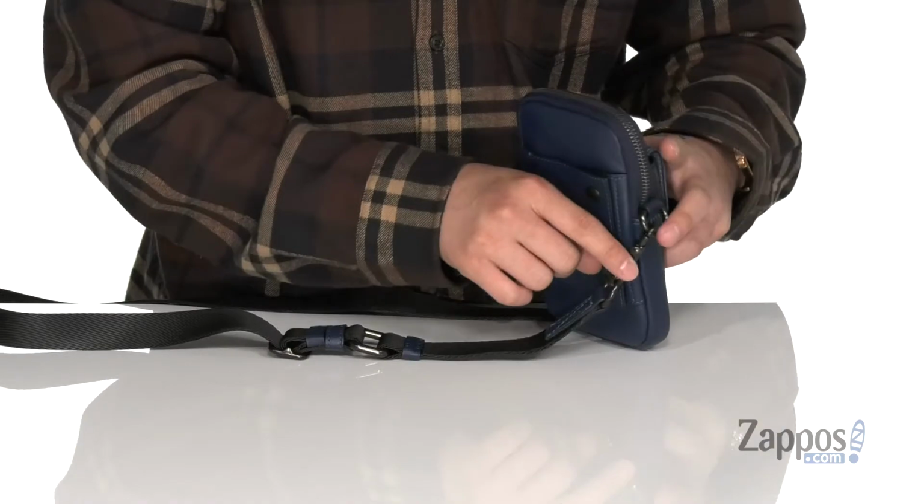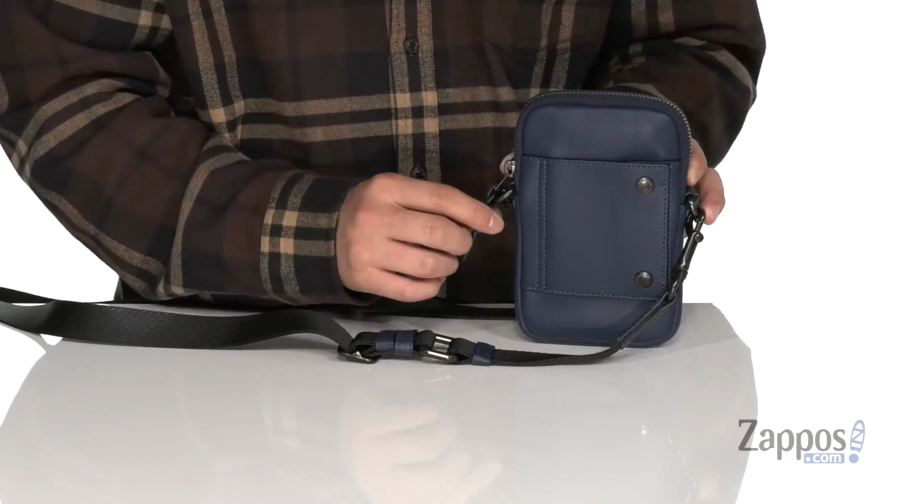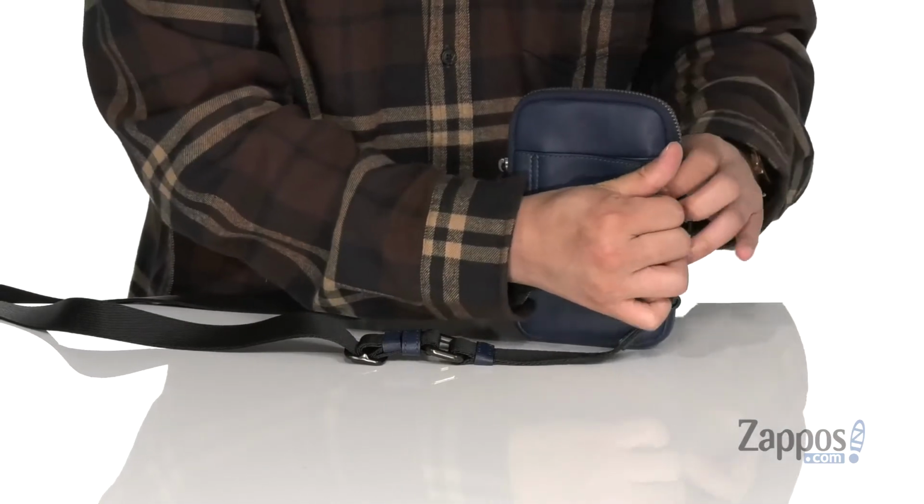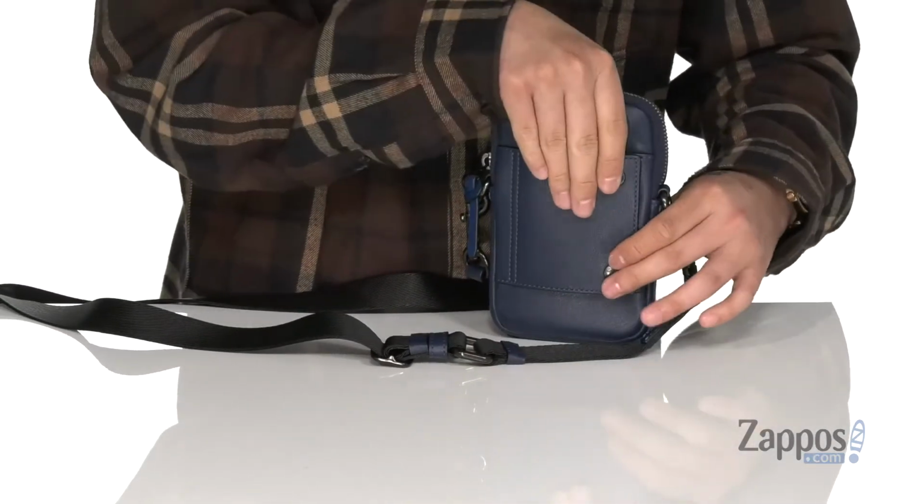It can be worn two different ways, with an adjustable crossbody strap that can easily be detached using the lever system, or you can attach it to a bag using the button closure system located on the backside.